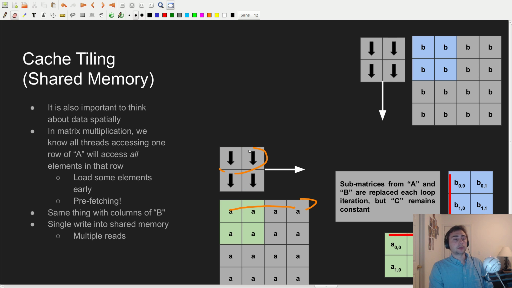And likewise, when we're talking about the columns, so this column right here, these 2 elements inside of this big matrix will access different rows in the A matrix, but they'll both access the same column in the B matrix. So I'd like to load these a bit early. So it's basically the idea of prefetching. So we're prefetching values into what's known as shared memory, which is very fast memory, but I need to be able to think about this problem spatially, right? And so a lot of times when I'm thinking about these problems, I go, what is a single thread going to do, right?